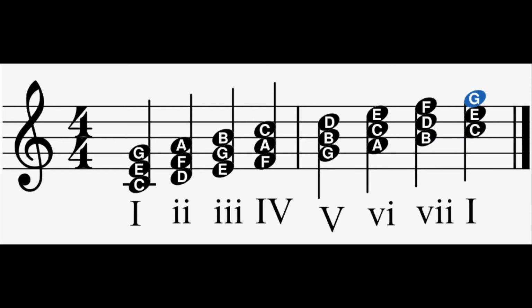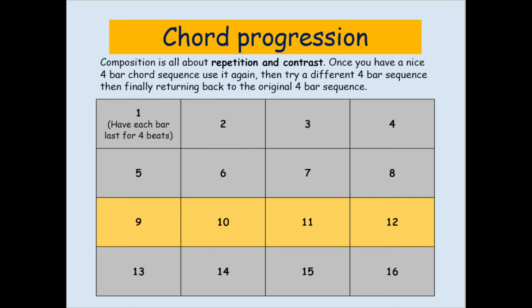Now, from these chords you can build a progression, and it sort of doesn't matter which ones you use because they're all from the same key. Now, there are some fancy rules about functional harmony that usually tell us which chords go well together. For example, think of a perfect cadence, 5 going to 1, but we don't have to worry about this now. Composition is all about repetition and contrast.